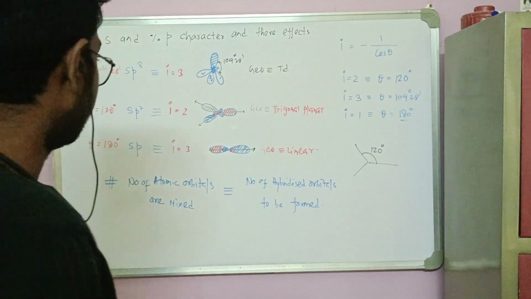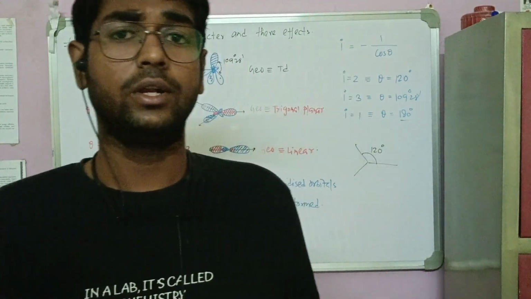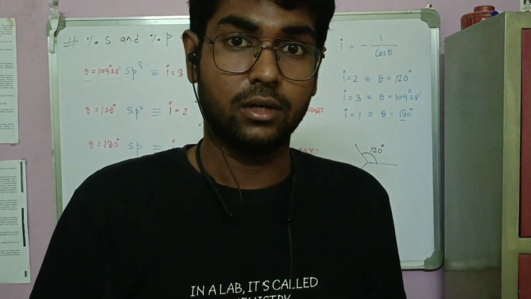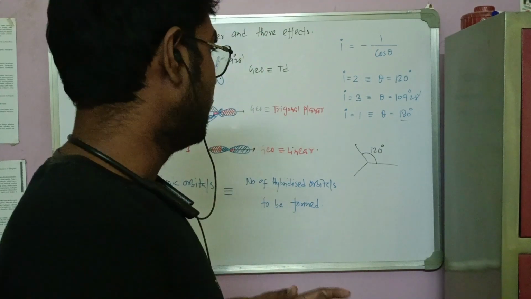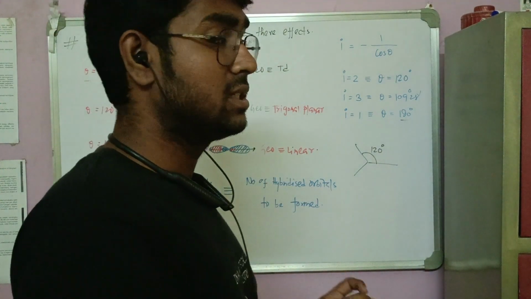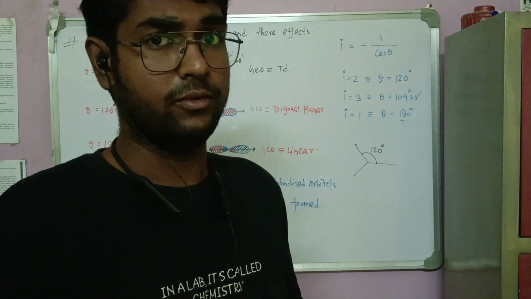So this is all about this video, and in the next video we will be discussing the steric number concept, and from the steric number we can get the idea of all the hybridizations with just one single formula, and it will be very helpful from the exam point of view.